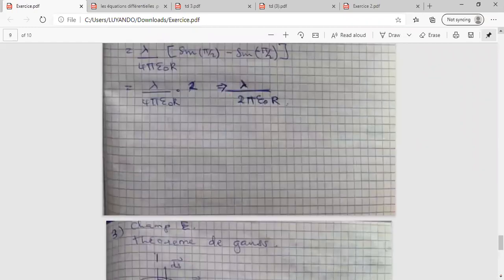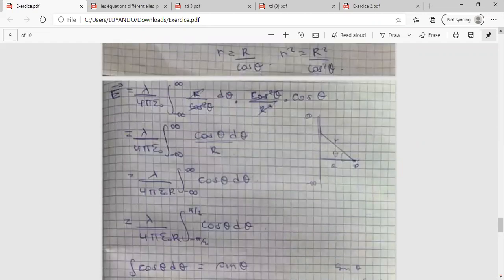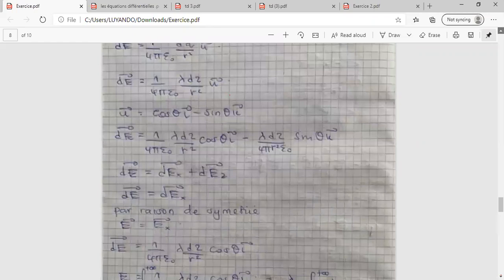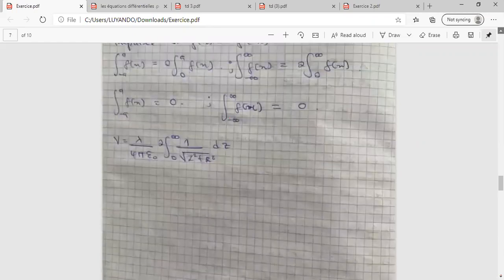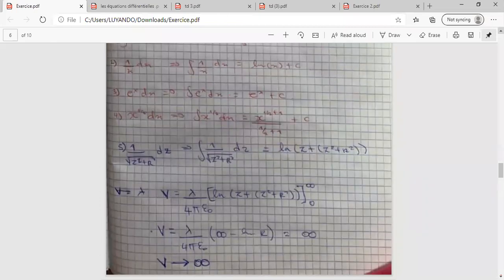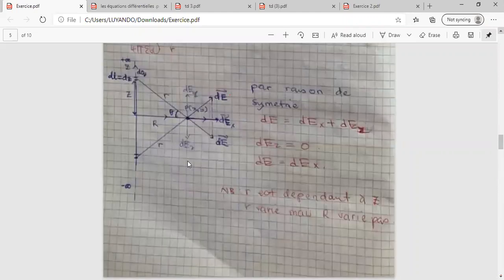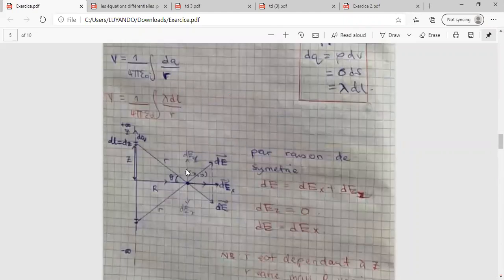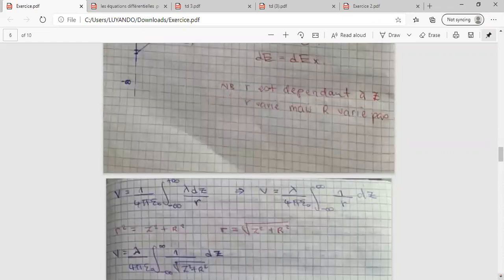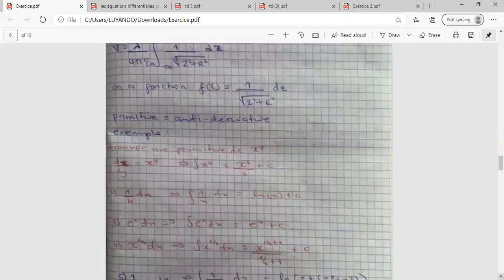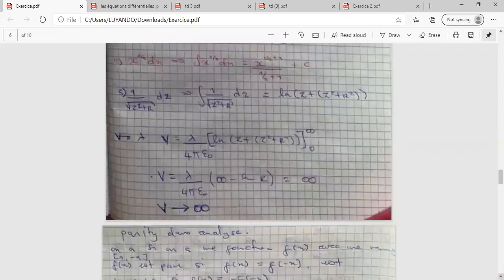Well, we indicated that we have the vector of E moving in two directions. We've got it moving in the X direction and in the Z direction, and we know that the Z components cancel. So we're going to have it just moving in the X direction. So yeah, the planar symmetry. So they'll tell you use planar symmetry or use the theorem of Gauss to solve whatever question you've been given, and that is how you go about it.